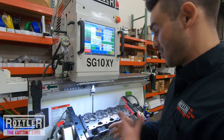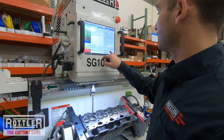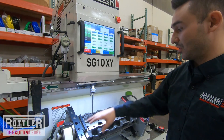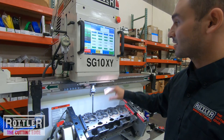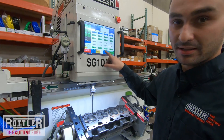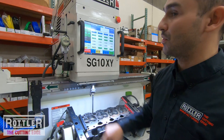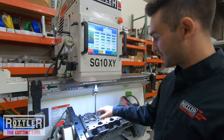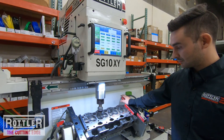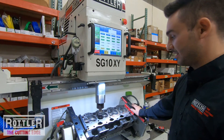Now I can inspect the finish. If I like it maybe I adjust feeds and speeds — I might give it another 250 RPM and bump the finish up to 300. Going back to the Location Set to cut the rest of the intakes, at the bottom of the locations I have cut boxes that are green — if I make them yellow it skips that hole. Since I've already cut the first one I'll turn it off and press Start Auto Cycle. Now it goes to hole two and automatically cuts, going through each of those programmed locations: lower cutter head pilot over rapid height, and the start heads — cutting all remaining positions.